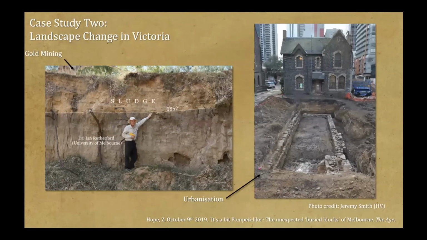And this picture on the right created quite a stir because they found a couple of meters of imported fill overlaying building footings. Basically in the mid 19th century, there were a lot of areas across the Hoddle Grid that were low lying, and they were filling up with liquid and creating lots of public health problems. And so they passed acts of parliament to raise these areas up. That photo you see there is an example of an area that we weren't expecting to find 2 meters below the ground. And anyone interested in that can see a newspaper article at the bottom there, which you can Google, which gives you a bit more information.